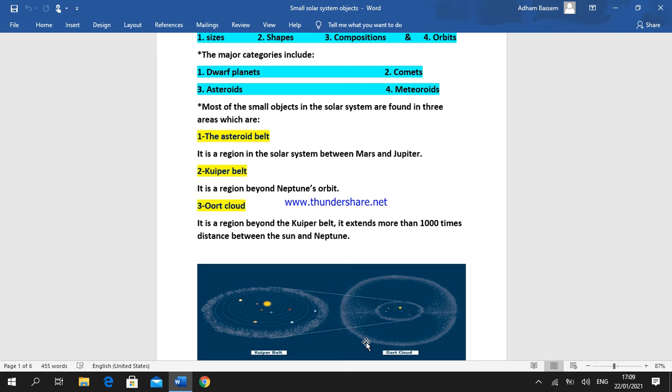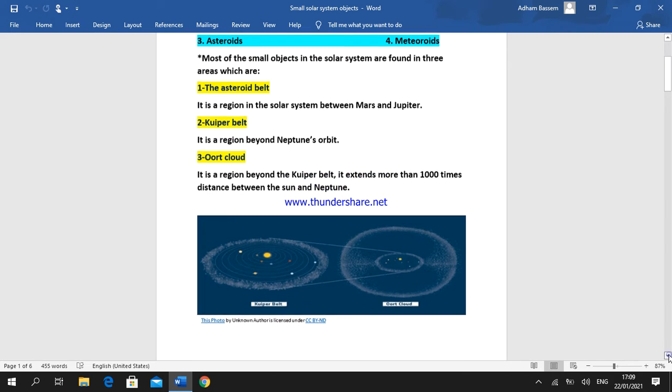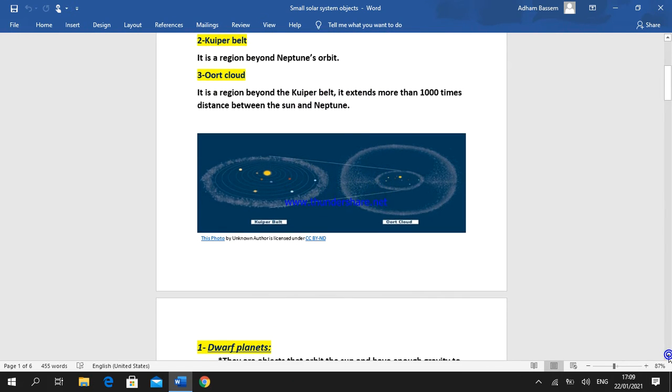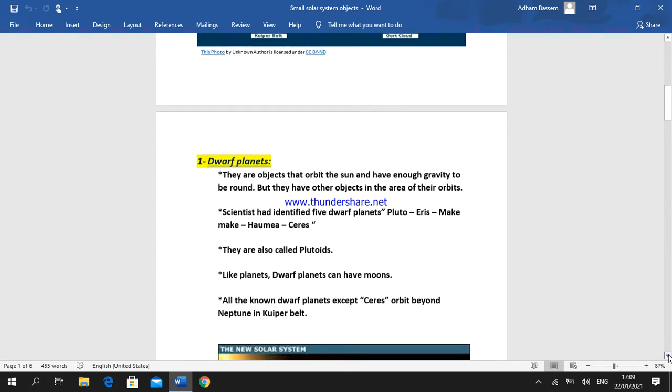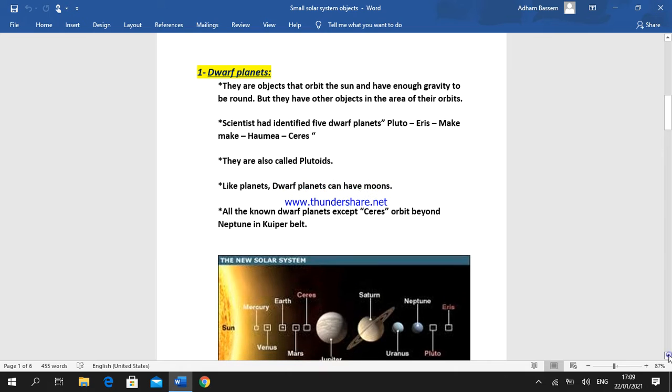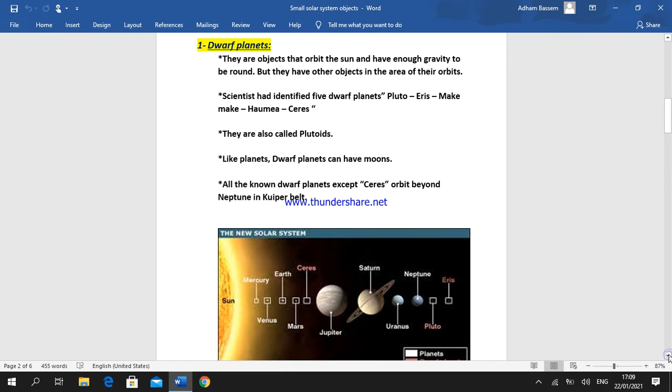When you see the figure, you can imagine the location of the asteroid belt, Kuiper belt, and Oort cloud. Let's talk about each one in detail. Let's begin with the dwarf planets.